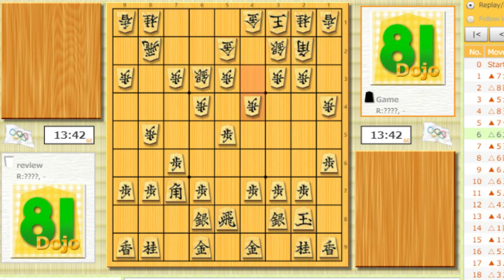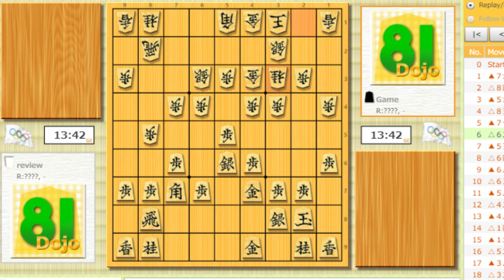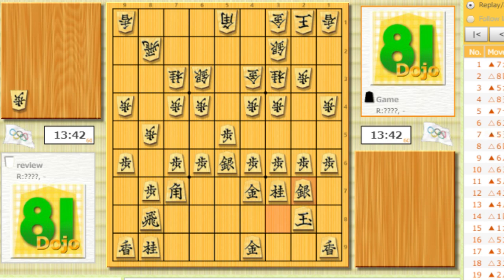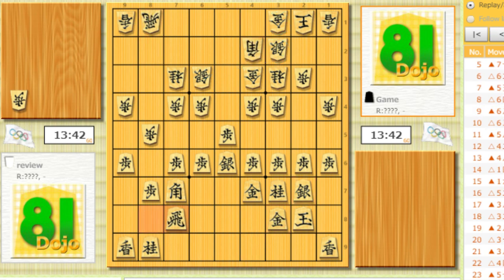Okay, we'll go through the opening really fast. It's kind of interesting. So the opponent ended up going into like this Millennium kind of shape, but typically, excuse me, this silver is here, so this castle isn't very strong. It's going to cause problems later on.